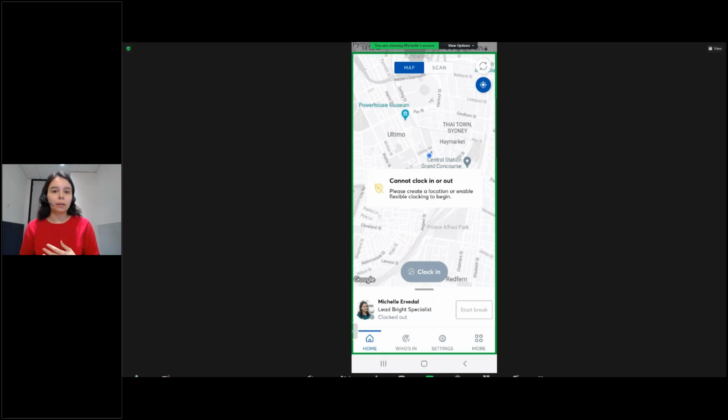The first thing I'm going to mention is that you can add in locations, you can use QR codes, and you can use flexible clocking. I'm going to explain all three today, but to showcase them in their full sense, I'm going to start with the flexible clocking option. Flexible clocking is relevant to any businesses that are a bit more flexible or off-site.